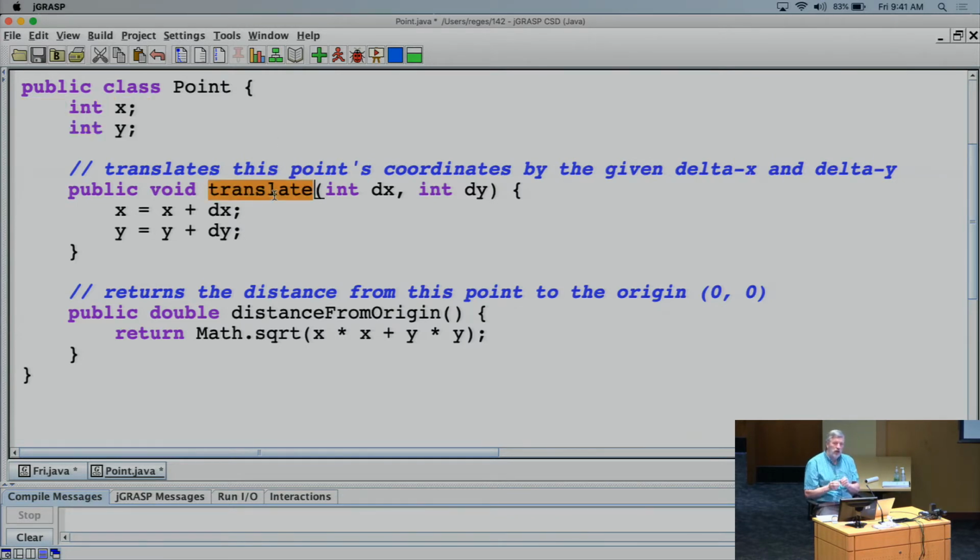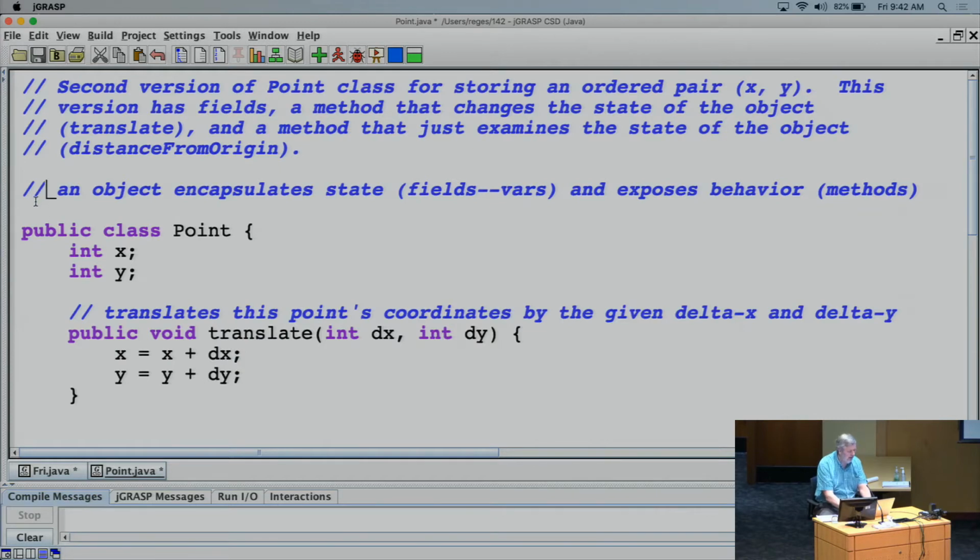There's also something known as translate. And I keep making the analogy that this is like a steering wheel inside of a car or something, that it's a bit of behavior, it's a method, and that every time we make a point object, we make a specific translate method that translates that point's x and y coordinates. Just like when we make different cars. This one has a steering wheel that turns it. This point has a translate method that updates its x and y. And the fourth thing is the distance from origin method. So each of these points is also constructed with a specialized version of distance from origin that computes the distance of that specific point.